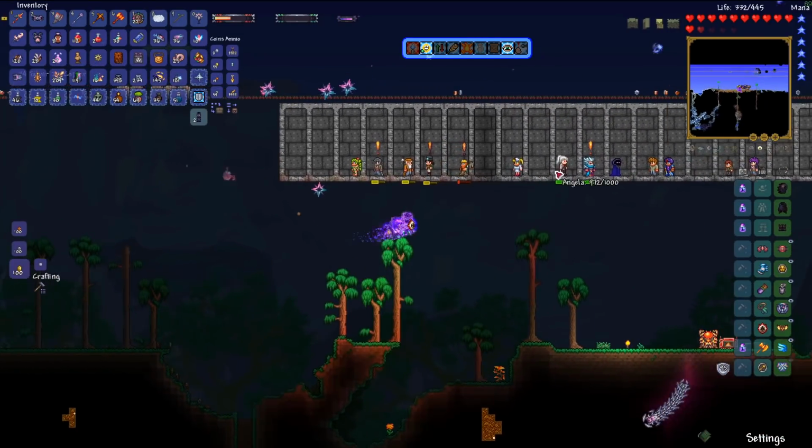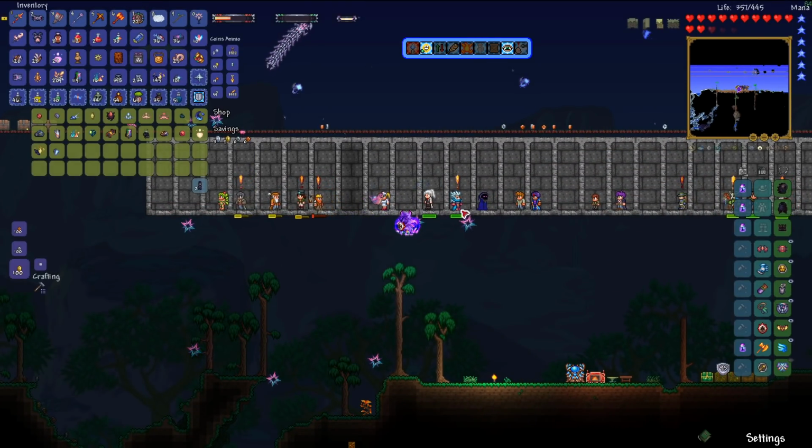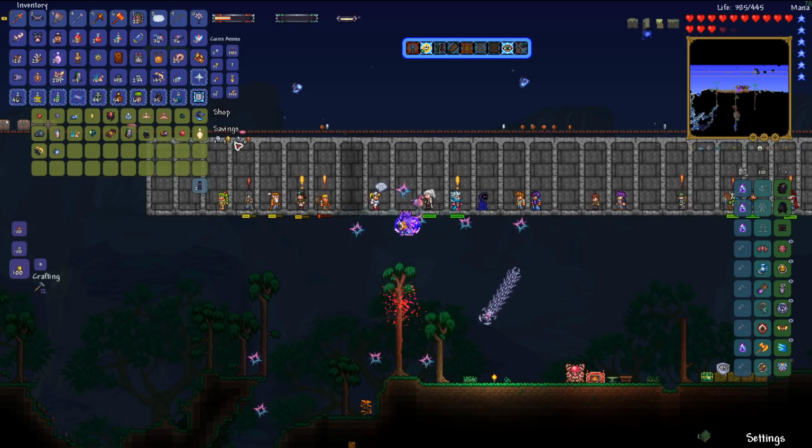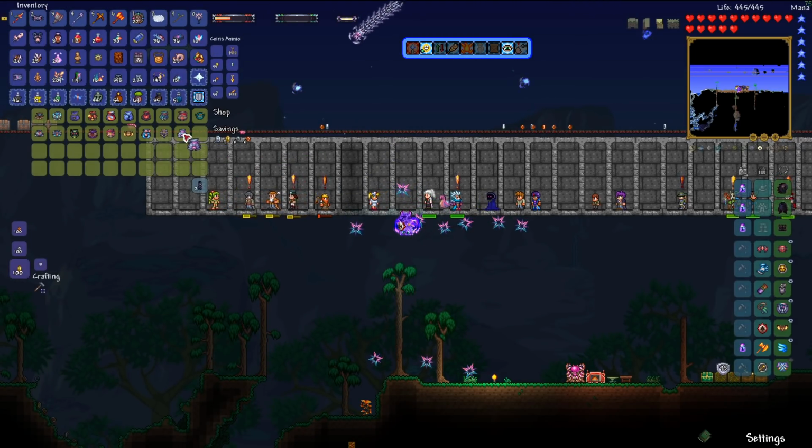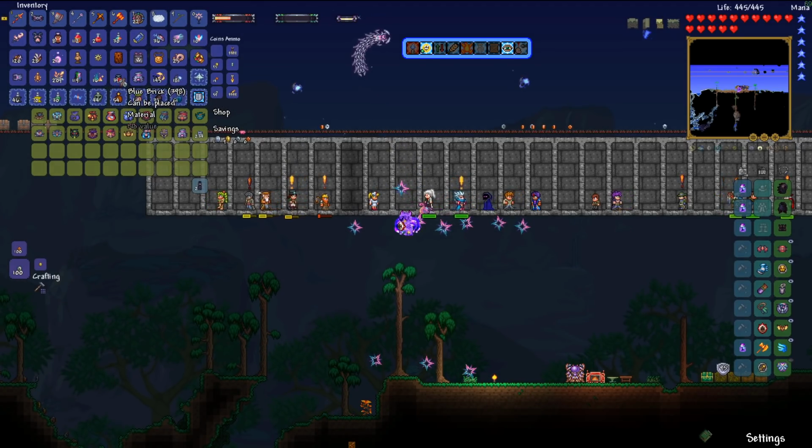But luckily with the, what's her name? Whatever this NPC is called, we can buy treasure bags, so I can just go to Modded Treasure Bags 1, and yeah, there we go. Devourer of Gods treasure bag. We can get one of them, and that'll net me more than enough Cosmolite than I need.